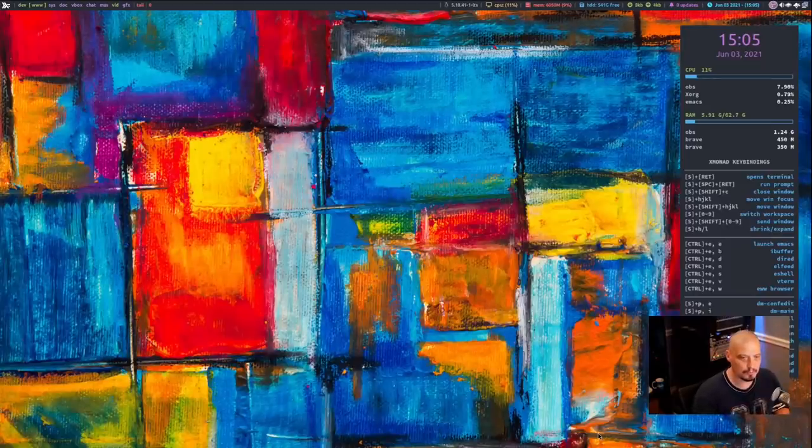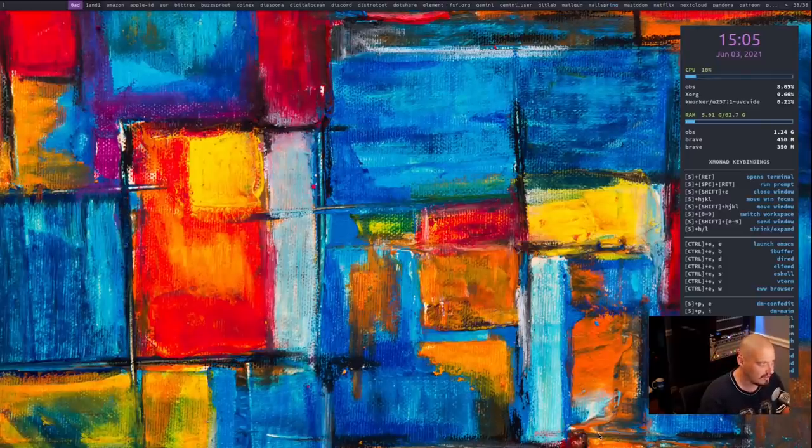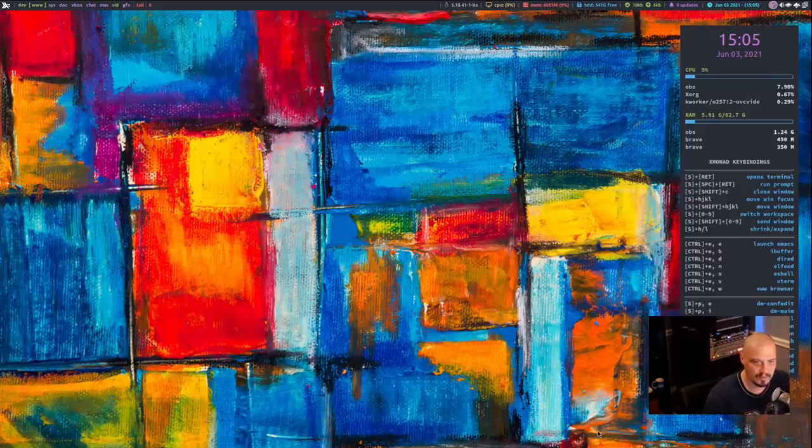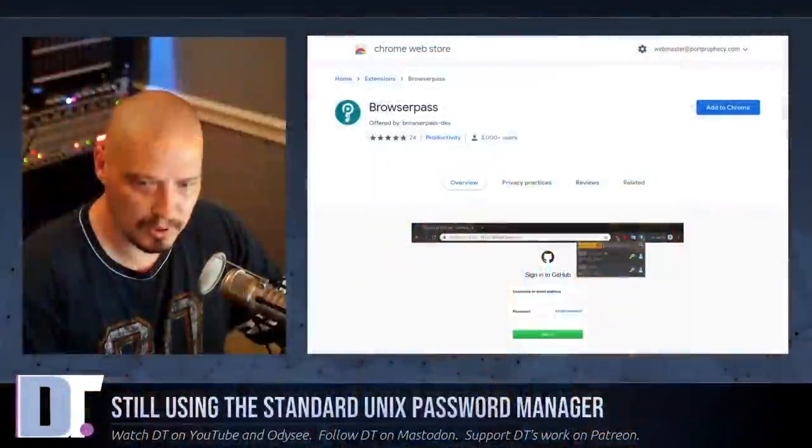I typically don't use pass inside Emacs. Actually, I don't use pass anywhere other than in dmenu, because I have the dmenu script, passmenu, that's the only way to retrieve a password. It just works everywhere. Of course, dmenu works with any desktop environment and window manager, so I've always got dmenu at hand. In years past, I have played around with some browser plugins.